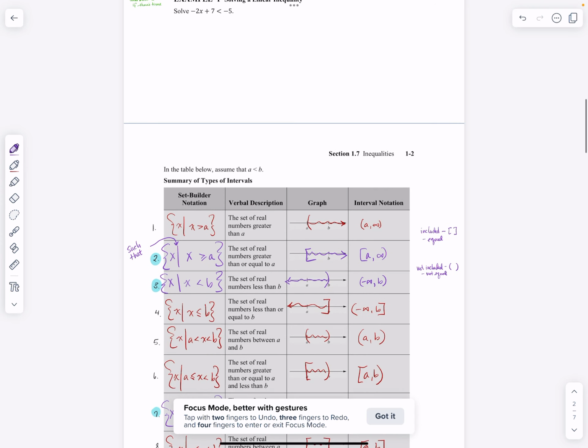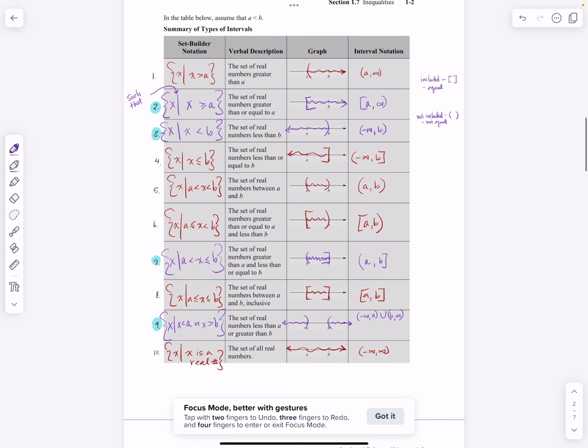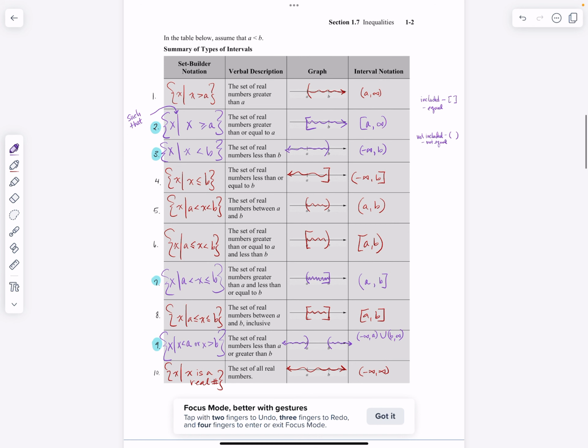If we go down, I know some of you wanted to know what we did on the rest of these in this table here, so I went ahead and filled out the rest of it so that you can see. If you were in class, we did just a few. Even in prior videos, I did just a few, but if you wanted to see the rest of them, here they are. So you can pause this video and take a look at that.